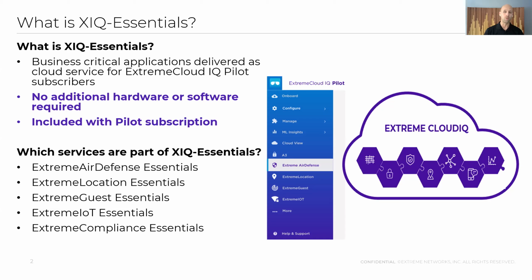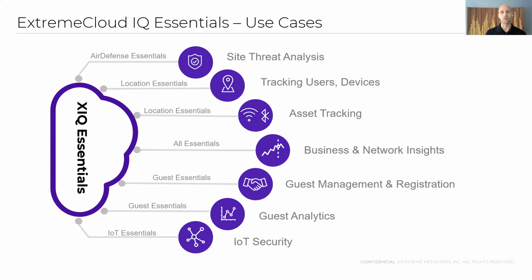You'll see those items that are shown on the left pane, and all you have to simply do is enable that feature, do a little bit of configuration for it, which is pretty minimal, and then you can move on from there and start using those features and functionality. But ultimately, when we're looking across the Extreme Essentials portfolio, these are applications that are being brought into Cloud IQ Pilot, again, at no cost, to help solve some of these use cases that we have.